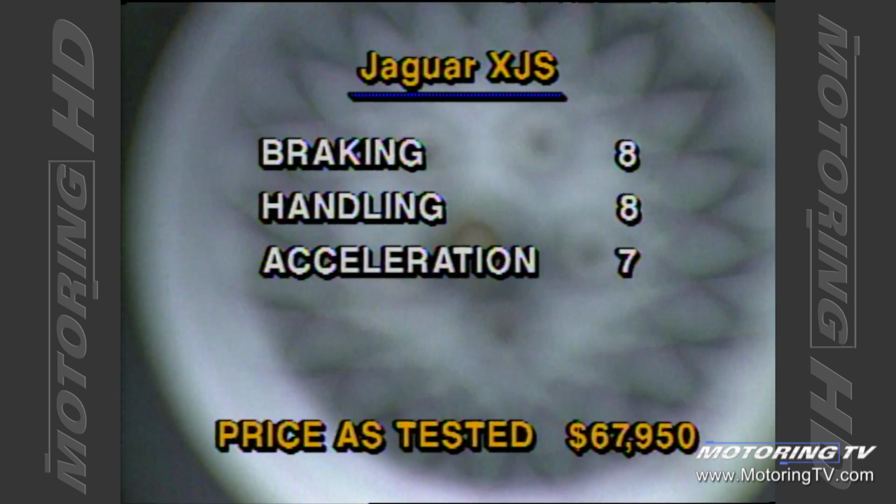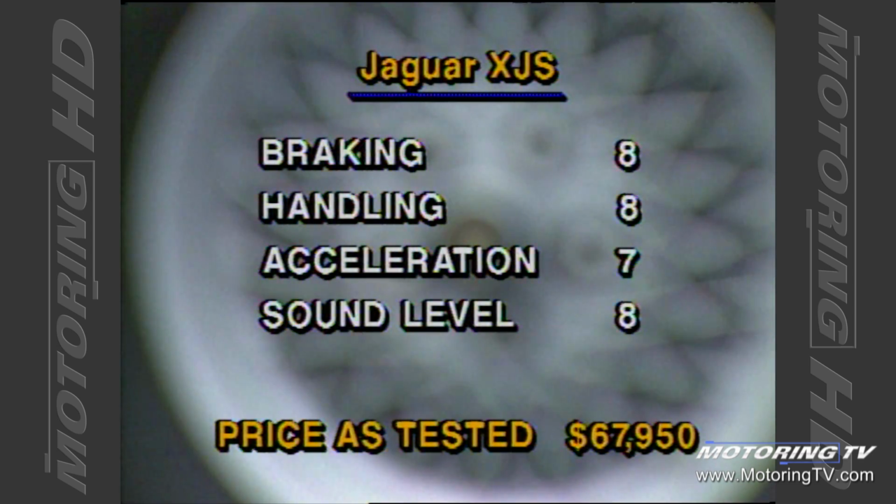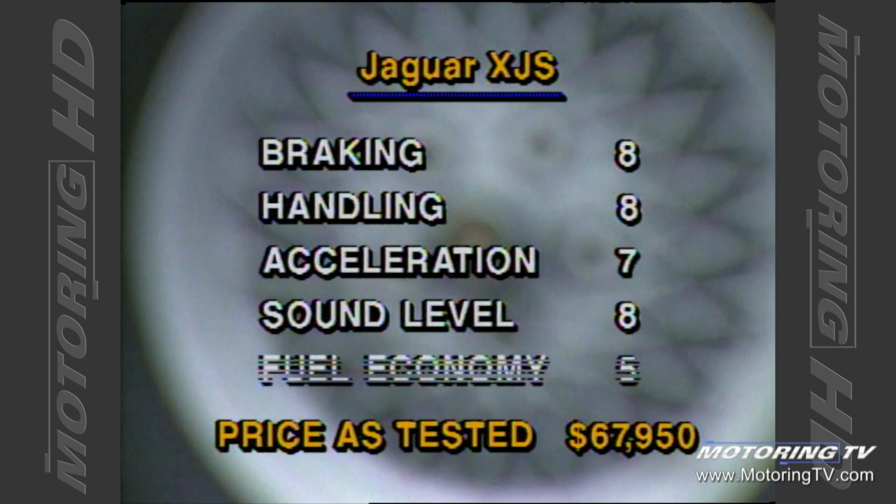As far as acceleration is concerned, the Jaguar is best described as adequate. However, when you consider that you're trying to motivate 4,000 pounds of vehicle, the 12 cylinders do a relatively good job. Inside, you're treated to almost total peace and quiet. In fact, on a number of occasions, I had to rev the engine to make sure it was still running. At a little over 16 miles per gallon, the Jaguar is a very thirsty car. However, if you can afford the car and you like the elegance that it offers, the mileage should be immaterial.